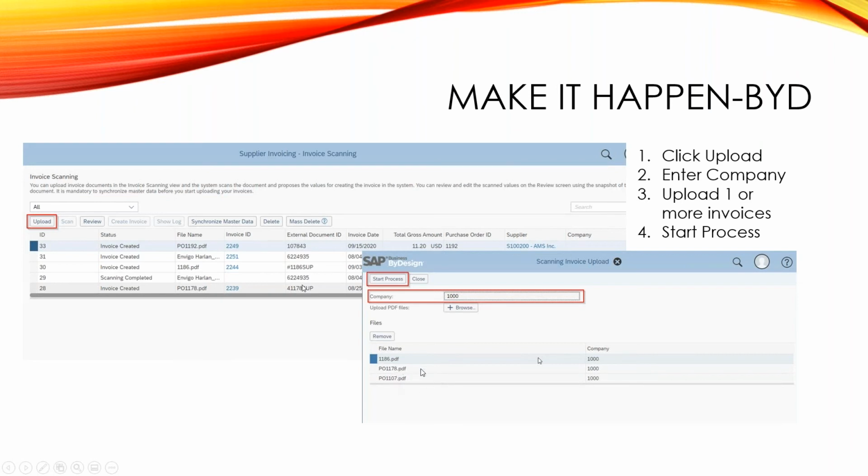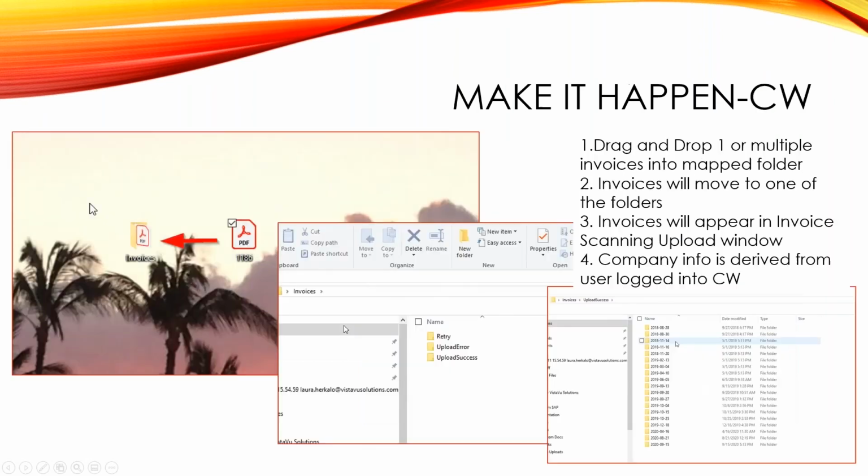My recommendation, though, because as everybody knows when you upload attachments from ByDesign, it's one by one by one. You can't just select multiples and drag them into the folder. So that's where the collaboration window really gets you the advantage, where you can select 100 supplier invoices that you receive in the day and just drag them all in at once. Right? And then once you're done, you start the process and you're off to the races. It does take a few minutes to work through, just because it is parsing out all that data, scraping everything and making sure that it's putting it in the right places.